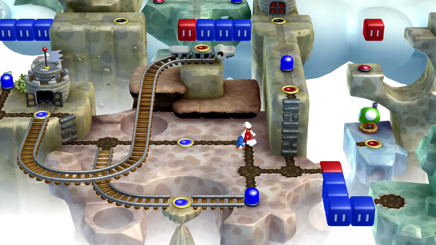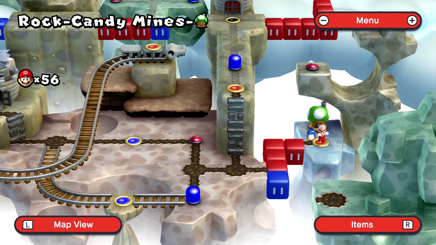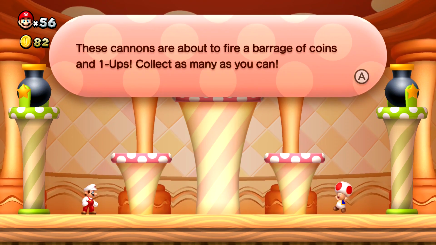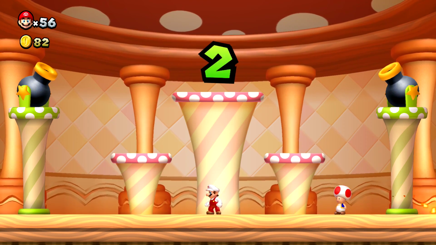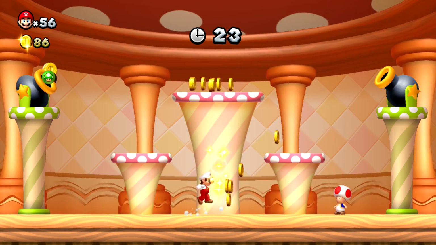So let me press this button, and we can go and do the one-up hunt, and that might be a little bit more useful. Rock Candy Mines Mushroom Hunt. Get some one-ups. All right, so we're pretty familiar with this at this point. We just gotta collect all the one-ups that are coming in. 2, 1, go!